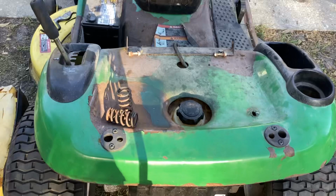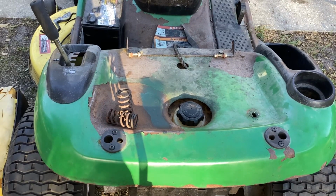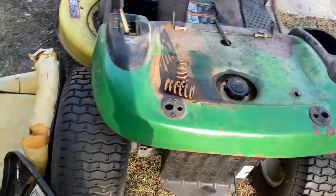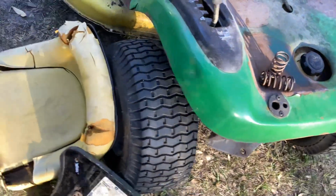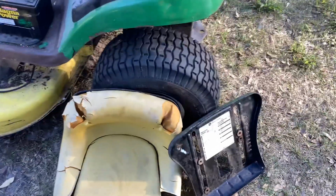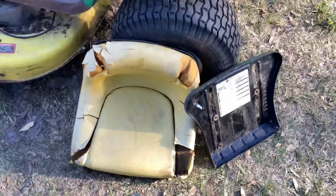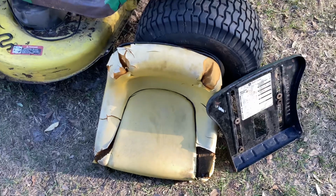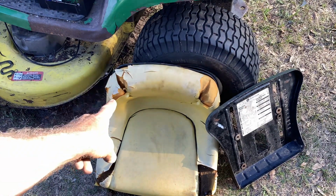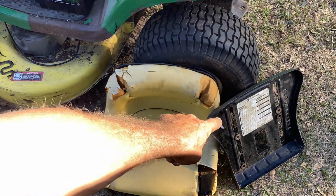So let me know what you think for 65 so far. It's a work in progress. I do have a seat cover I'm going to throw on here, actually. I really didn't care about the condition of the seat. I just needed one. I needed the bottom bracket.